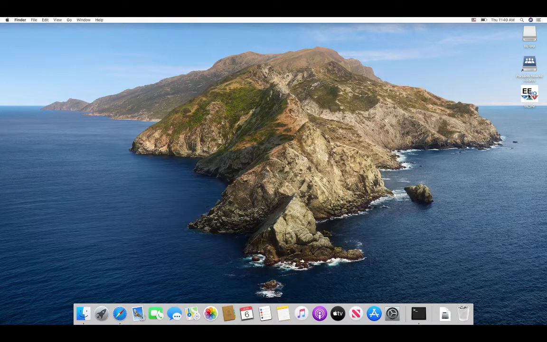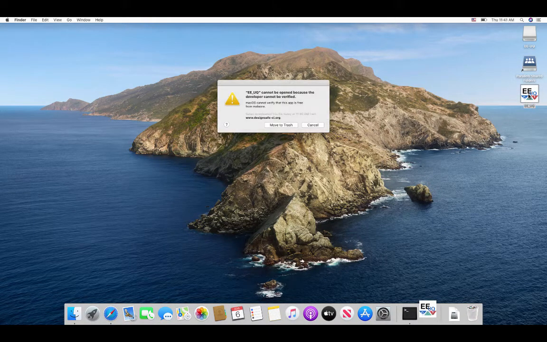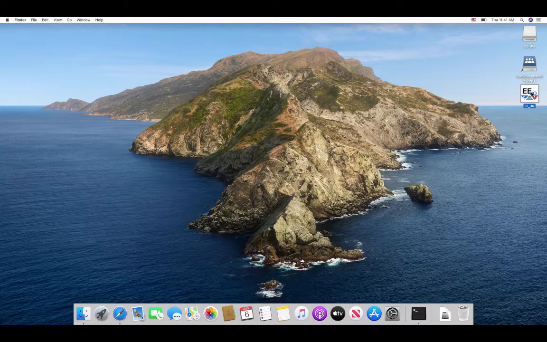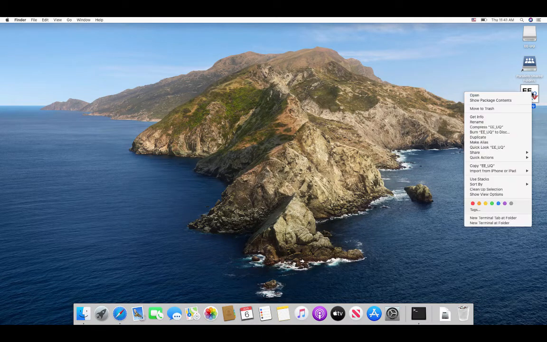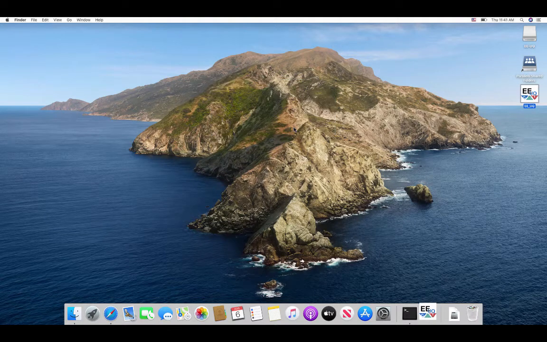Now we want to open the EUQ application. If I double click on it, it's going to fail first time. I just want to show you this. Because we're not signed app developers, you're going to get this if you try to open it with a double left click, which is the way you typically open an application. So the first time you open the EUQ application, you have to right click it and select open. So it's right click open. It will give you a slightly different menu, and this will allow me now to open it. So I'm going to select open.